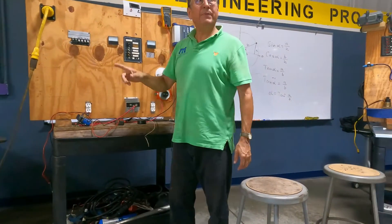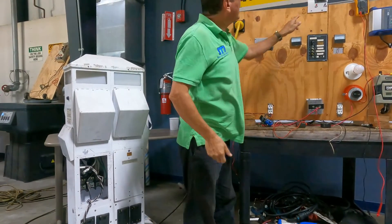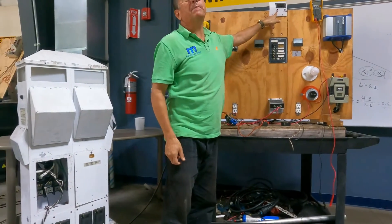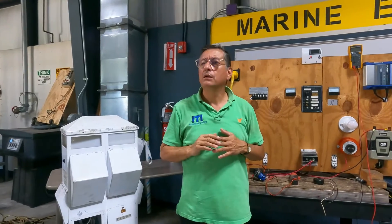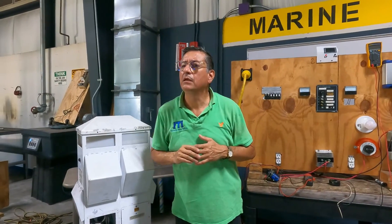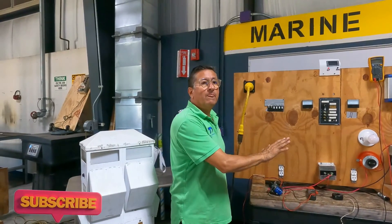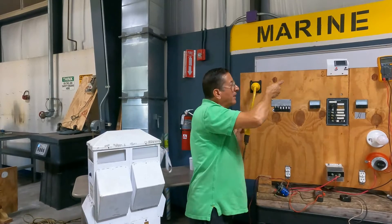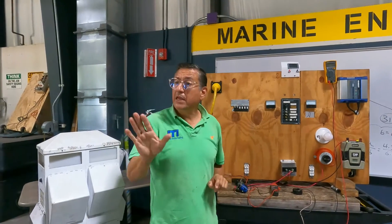I have power at the pedestal and the indicator lights are on. However, pay attention: in this particular case, immediately when I connect the shore power cable, I have reverse polarity in my panel. My breakers are off and I have reverse polarity. Does reverse polarity indicate a short? No. What it indicates is that the neutral and hot are swapped — twisted. That's it. Not a short.